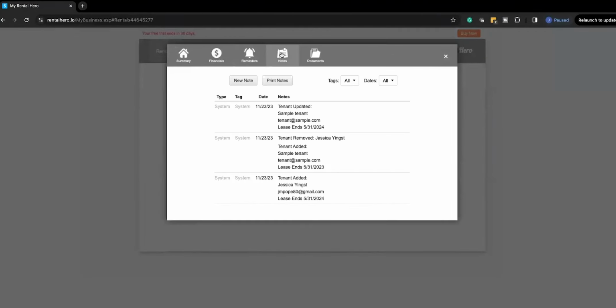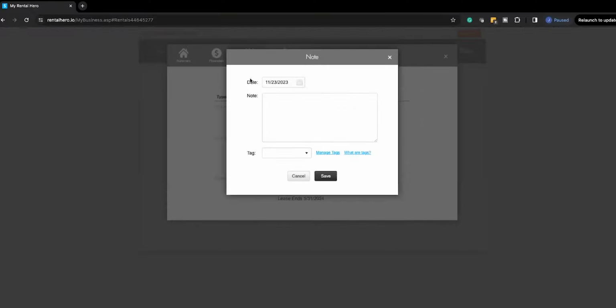Notes. If you have issues going on, of course, this tracks everything in terms of setup and everything else, but if you have an issue, let's just say you went to the home and the tenant damaged it, you issued a 10-day notice on 11/2, whatever your notes are, you can log that and you can tag this.